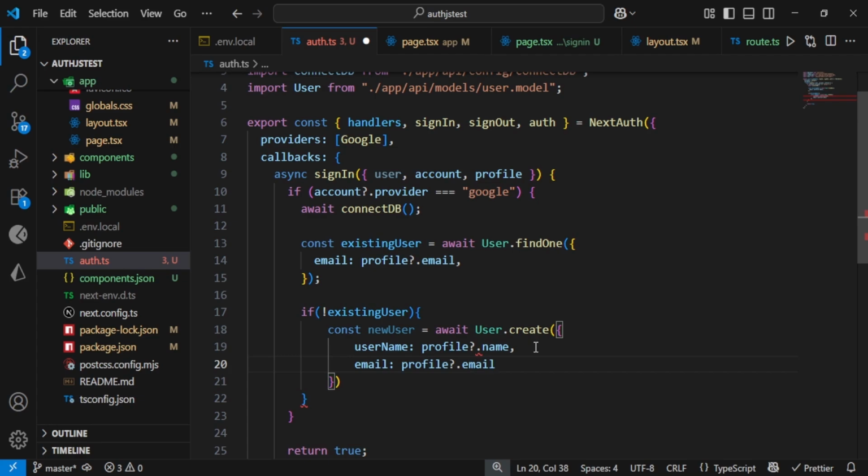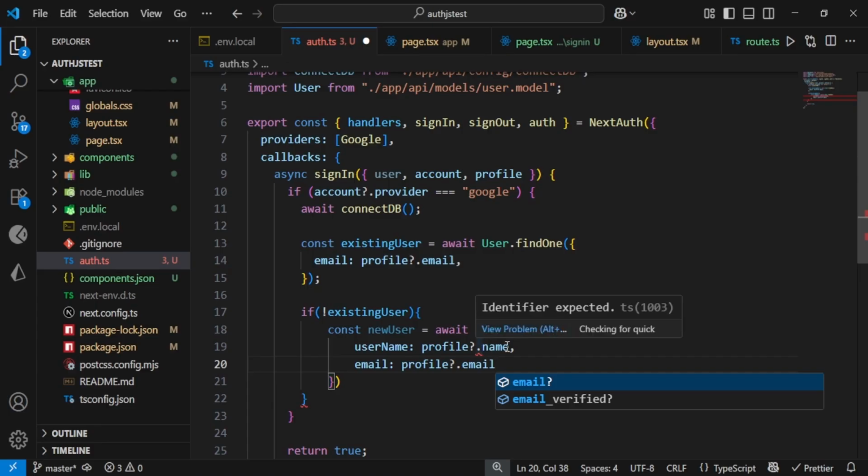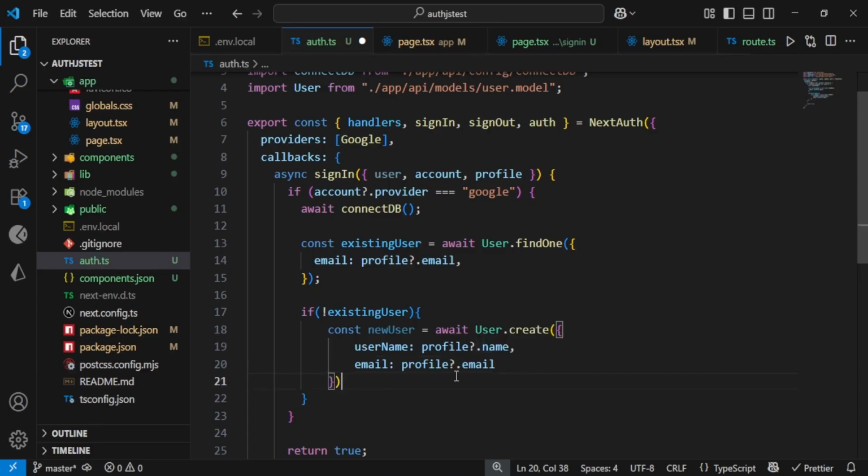Why is my VS Code so slow? Yeah, so the username will be profile.name and the email will be profile.email.